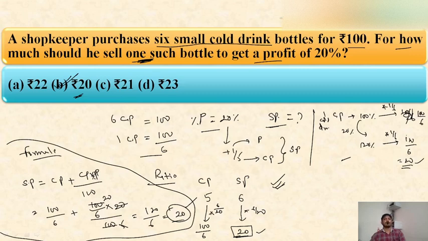On whichever method you get the answers in an easy manner, that you need to remember. Either you go with the formula approach, or the ratio approach, or the cost price method. In all three methods you are getting the same answer. But you need to practice more questions to find which method gives you answers easily, so that you can get answers in exams without wasting much time. I hope we are clear with this explanation. Let us move to the next question.